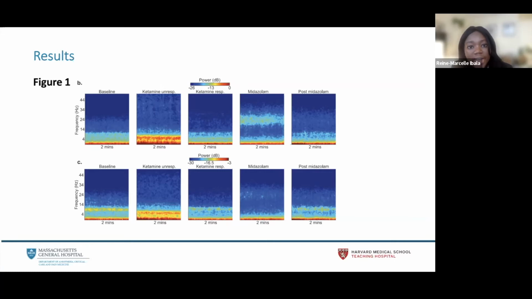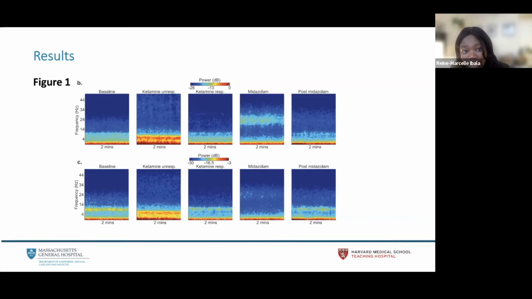So when you look at this bar for power, you can see that the dark blue is associated with low power, meaning there's a low amount of signal at that particular wavelength at that time. Meanwhile, a dark red is a high amount of power, so a high amount of signal at that particular length of time. Now, to get a bird's eye view, as I stated, we're looking at 5 different time points: baseline with our first CADS assessment, prior to the ketamine administration.